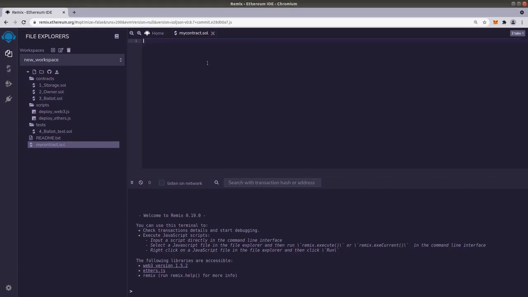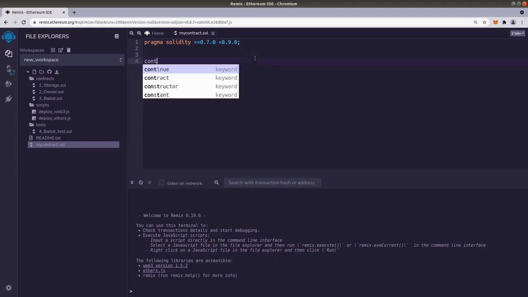We will be writing the smart contract code of the simple storage contract. The first line will specify the range of the compiler versions that this code will comply to. It should be greater than or equal to a minimum version number and less than a maximum compiler version number that it supports. Next, we will be defining the actual contract.